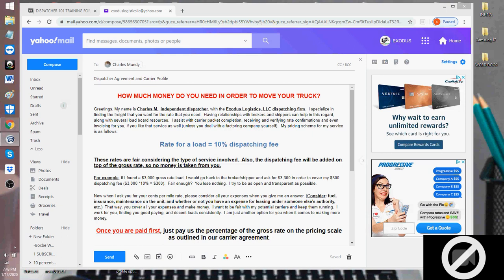Send everything to the broker. Now, what I used to do as a dispatcher, when I was dispatching more frequently, I would do the broker a favor and do that for them. Because I would call my carrier like, look, are you at the shipper? You had to get the load? He'll say, yeah, I'll be there in 10 minutes. I would call the broker and say, yeah, my guy's going to be there. He's about 10 minutes out, he's pulling in. And then when he gets loaded, the carrier calls me because the relationship was between me and the carrier. So he called me, I communicated to the broker. That way I wouldn't get bugged or inundated with a lot of check calls.